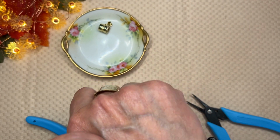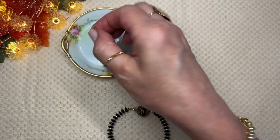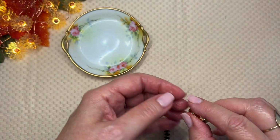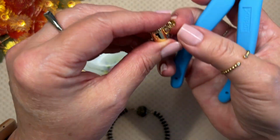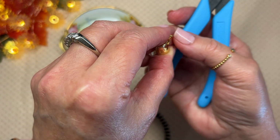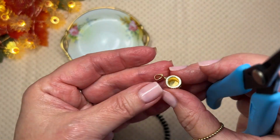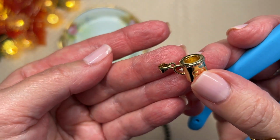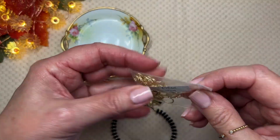But I am going to put my little coffee cup, my coffee mug on there because I am a coffee lover year round, but in the autumn and in the winter, a cup of coffee is just so wonderful. And I'm debating if I want to remove this. It kind of looks like a bale, kind of like a little mini bale. And I'm just debating if I want to just leave it.